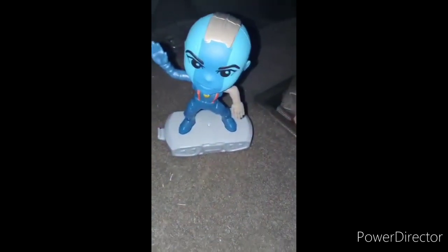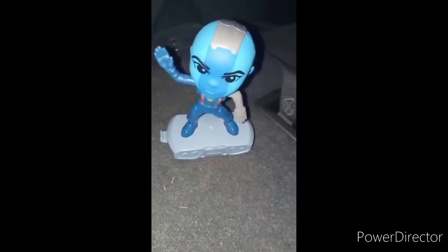Oh, wow. I have never seen Nebula smile in the movies, but this is her gimmick, which to me looks very, very confusing. If you guys know this dance, because I don't know that much about dancing as anyone else does, you can let me know in the comments what type of dance this is. This is just the weirdest gimmick ever that Nebula is doing. She's doing that weird character dance from Street Fighter, I'm not for sure.